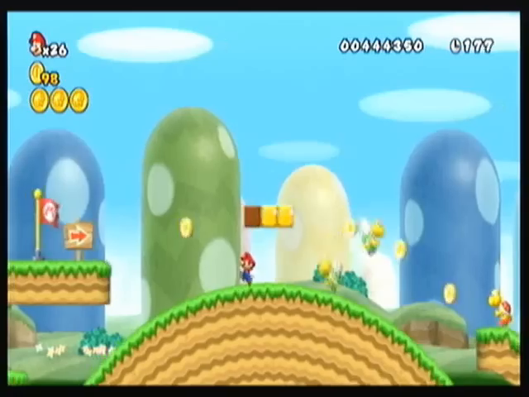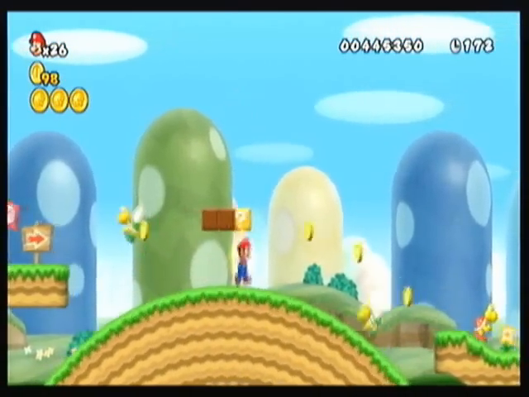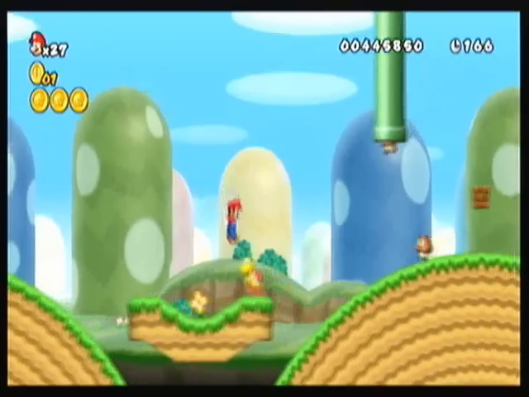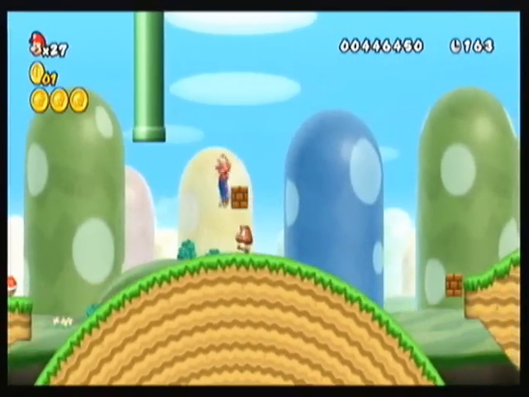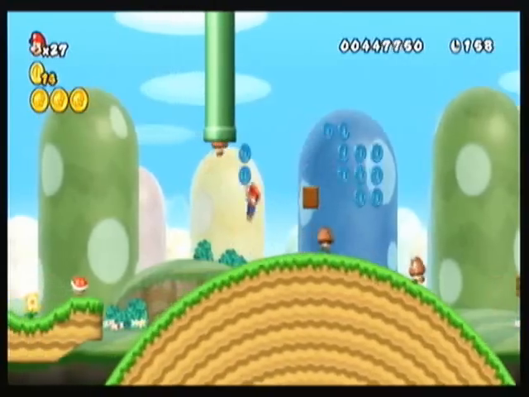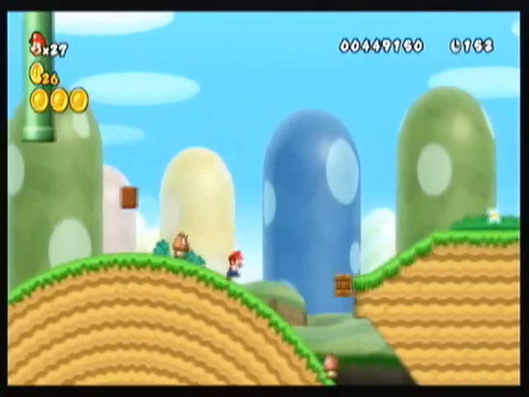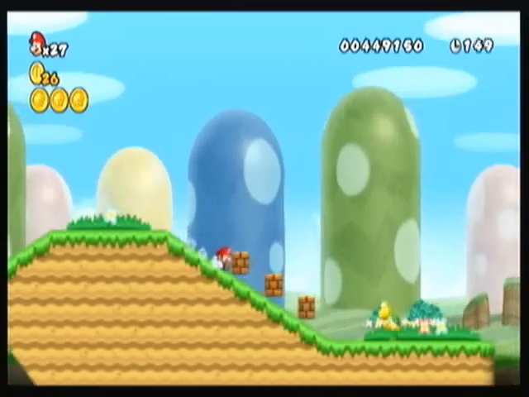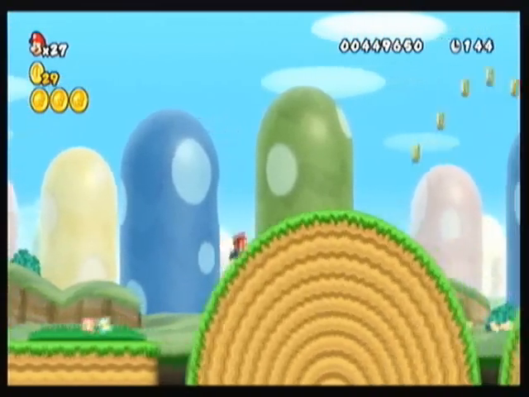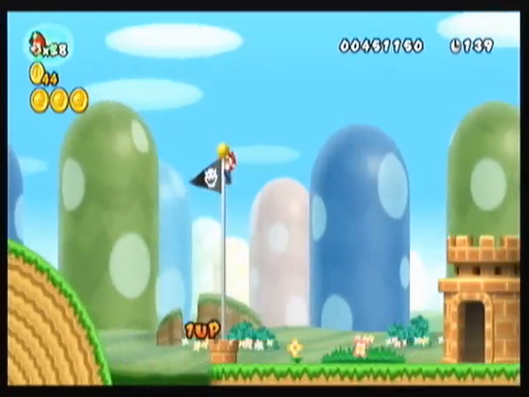Okay. If we ground pound question blocks, then whatever comes out of them actually comes out the bottom. Oh, what? Okay, P-switch again. We are stuck in place. Okay, here's the goal. Coming up. One up.